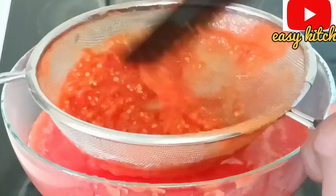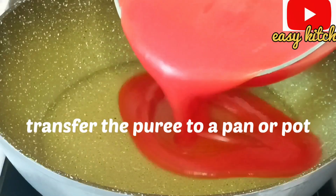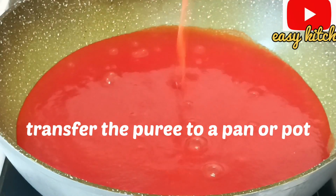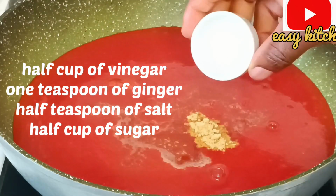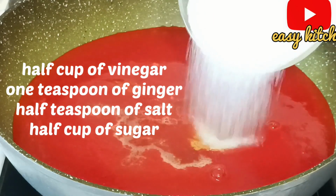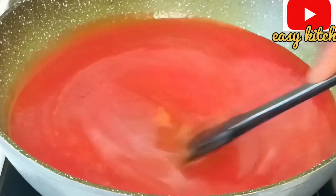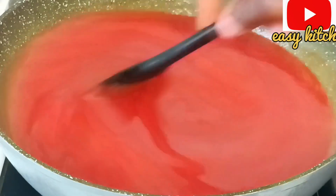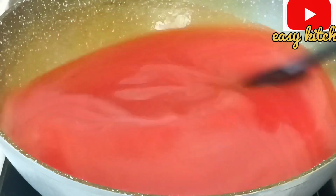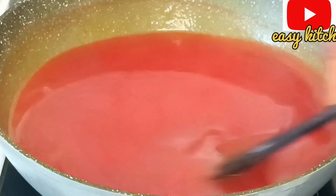I'm done separating the tomato seed from the tomato puree. I will now transfer the tomato puree into a pan. I will add 1/2 cup of vinegar, 1 teaspoon of ginger, 1/2 teaspoon of salt, 1/2 cup of sugar. I will stir it together. Keep on stirring until the sugar begins to melt. Stir it from time to time to avoid the puree from burning.